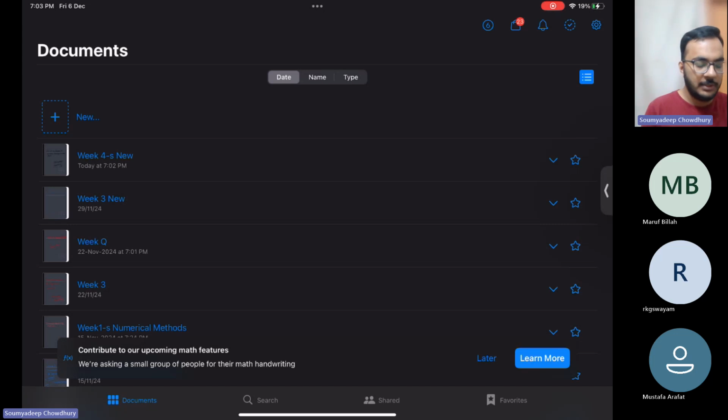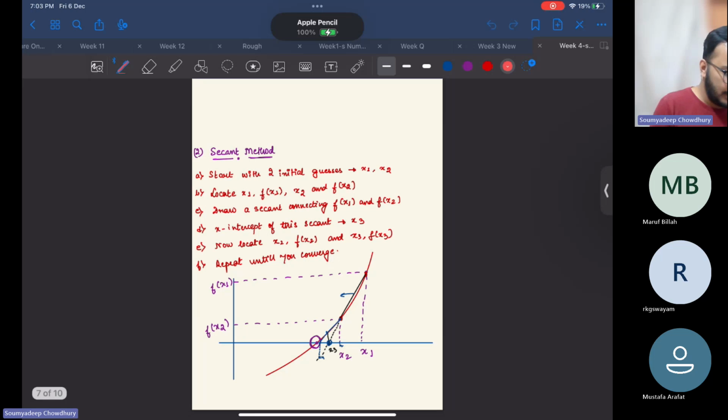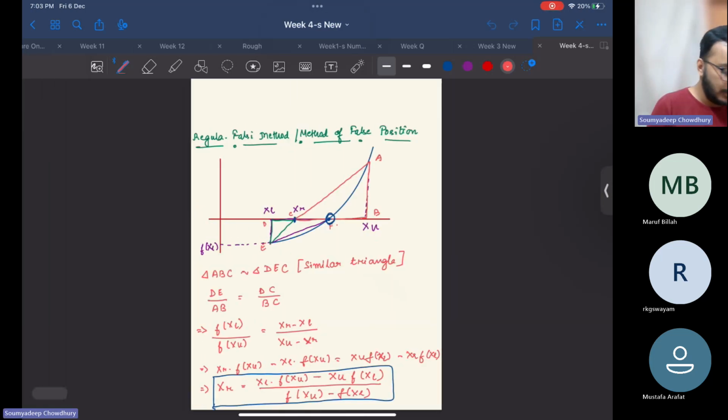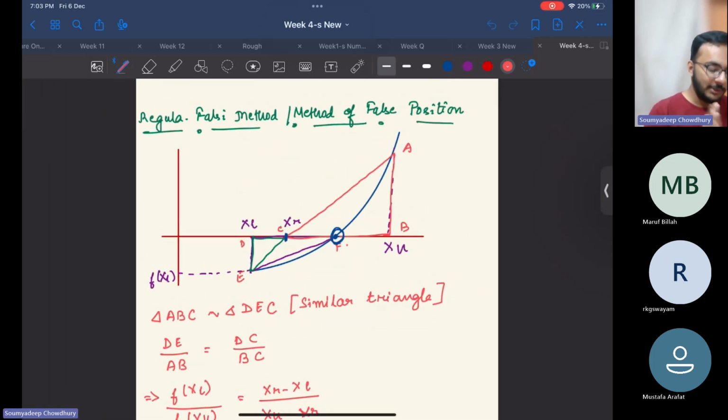Okay. First we will see the MATLAB code for this regula falsi method. For that I'll give a quick recap of the regula falsi method, or the method of false position. What we did here is, this blue line is the curve of the equation, and we are given two points, that is XL and XU. Instead of bisecting, we try to find a more efficient technique to find a point between XL and XU. In the bisection method, we fixed it as the midpoint and then changed the intervals.